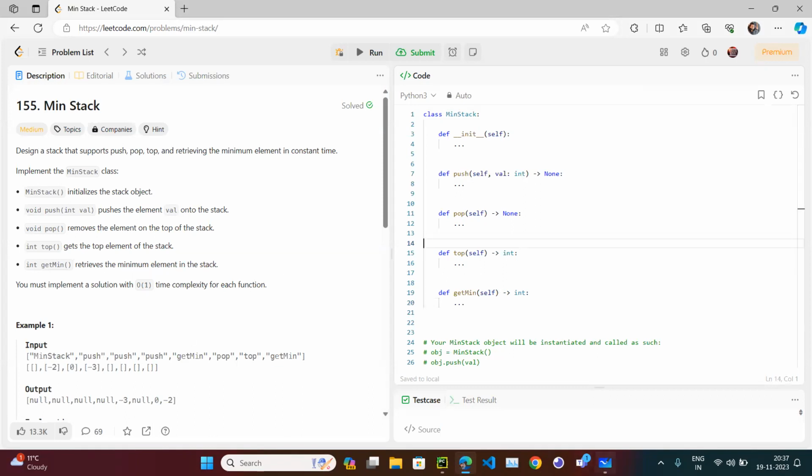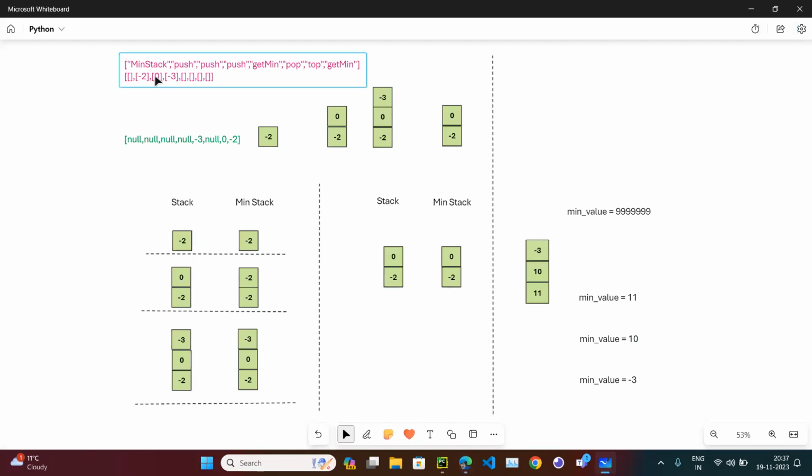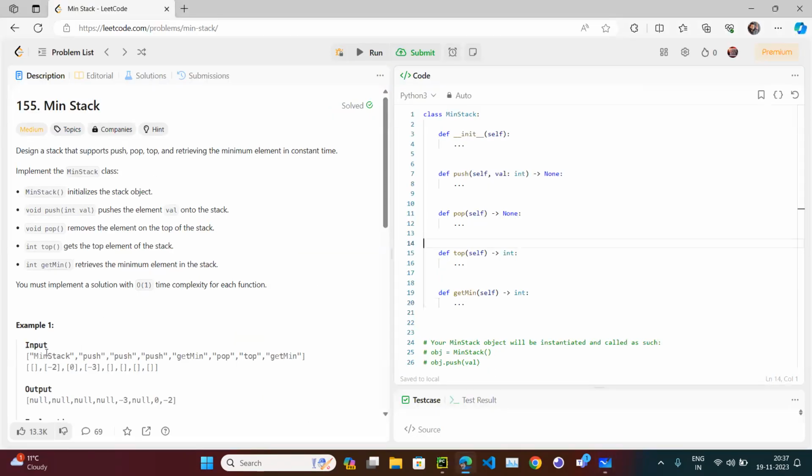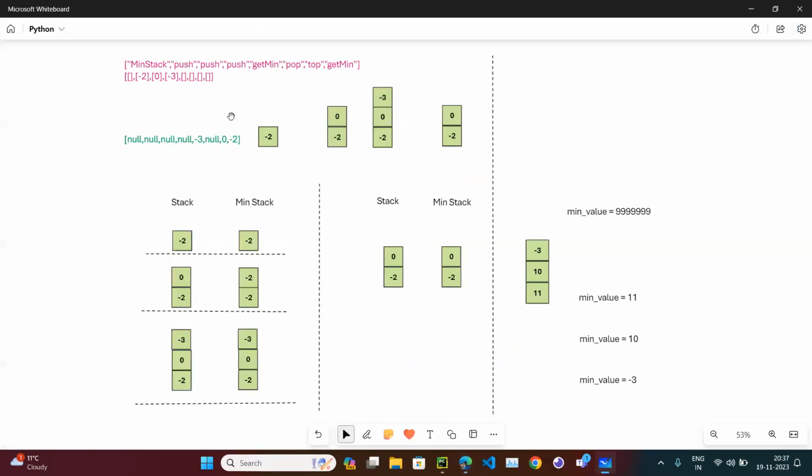So let's jump to the whiteboard. Okay, we have these operations for the minimum stack. First, we have to create a stack, so we need some memory, right? In the initial step we need to initialize some memory, or we can initialize an array or a list. Only then can we implement the stack, right? Okay, let's go to the whiteboard. I just copy-pasted this example. They said first a minimum stack, so some stack is given, or some array, or you can say one memory is given.